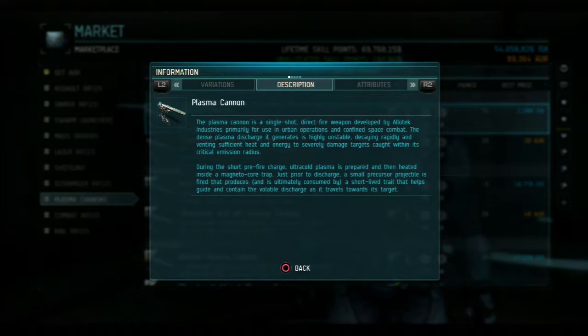In other words, tanks, anything that's huge and big, the fact that you can get an easier shot on them means that you should always go for that direct shot. Infantry, it depends on the situation. Its primary use is in urban operations and confined space combat, meaning that it is better to use in CQC, or close quarters combat, but not limited to CQC.